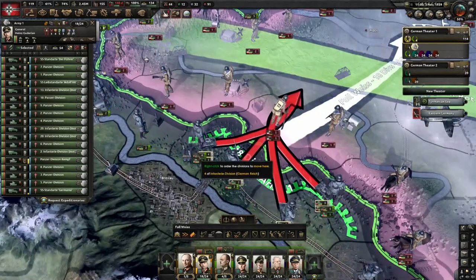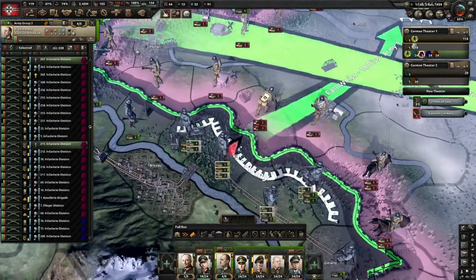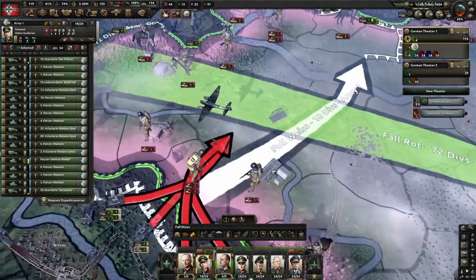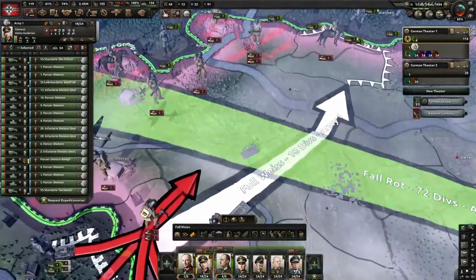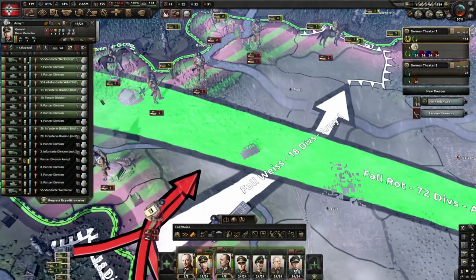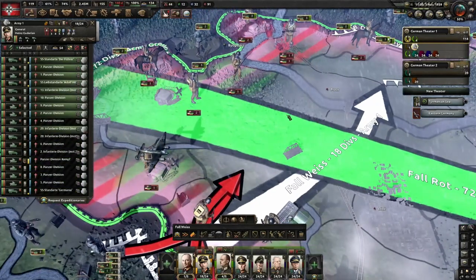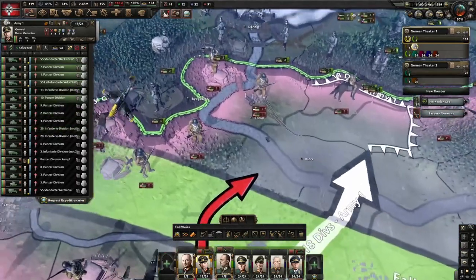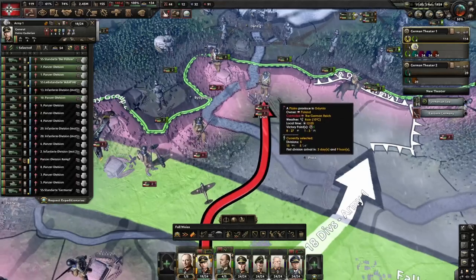Just so our infantry move in and follow us up, I'm going to select these divisions and right click here. Then going back to our armor group, we can see that they're moving through to this province. So what I'm then going to do is you can either click this button up here or S to select half of them. Then I'm going to hold shift again and right click to the next province along. I'll press S to split my selection, and then we'll right click to attack this province up here.